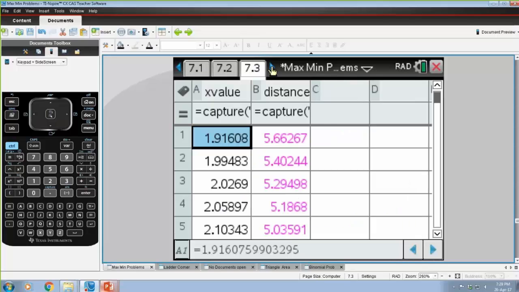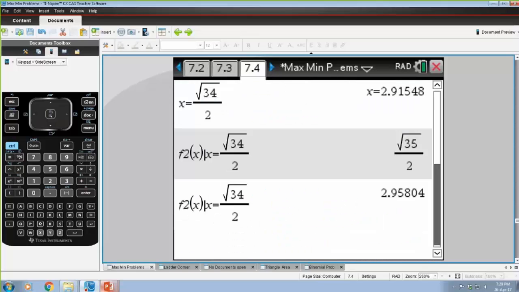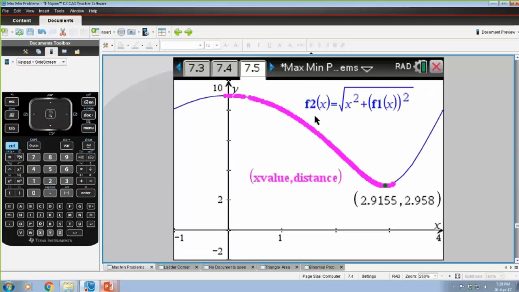Plotting the points from the scatter plot and working out the minimum distance. So there's some nice, again, the formula for the closest distance. The distance is x squared plus y squared, where y is f1 squared. So that gives me the scatter plot and the function, which again, the scatter plot points lie on the curve. So there's lots of nice little problems we can try here.